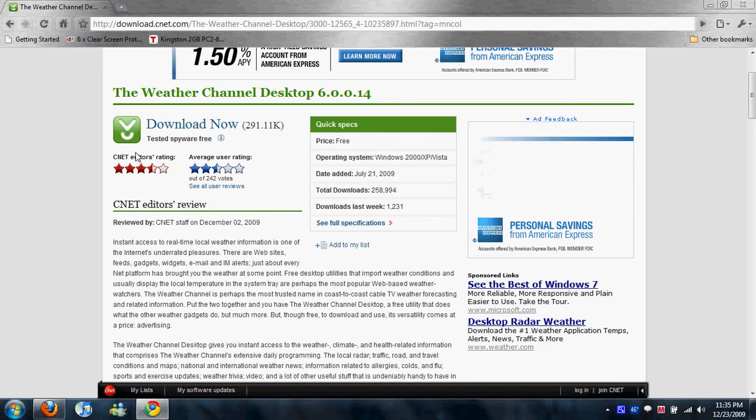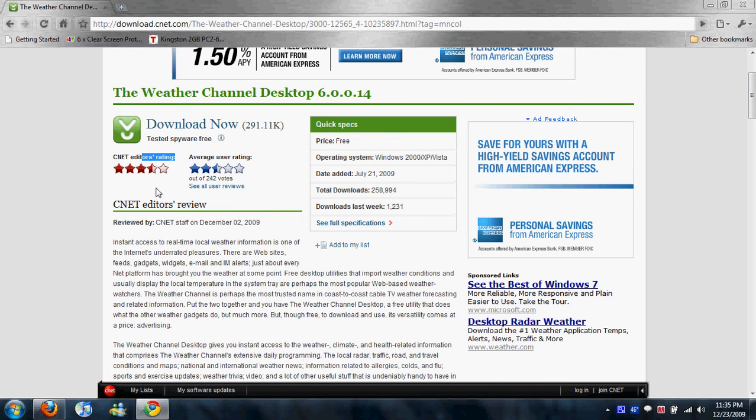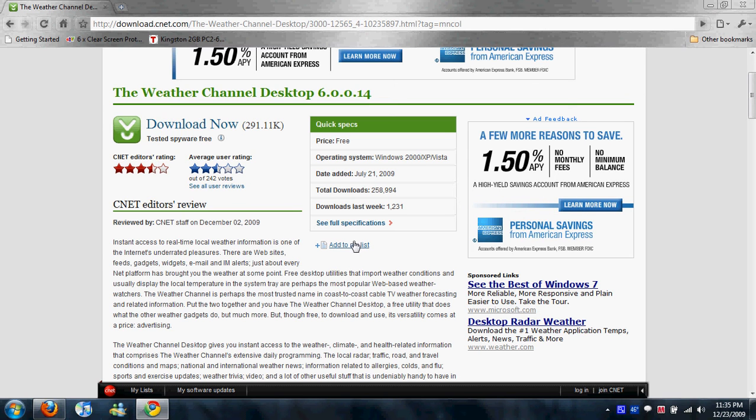As you can see, CNET Editor's rating gave it 3.5 stars out of 5. Not bad. I think it's worth a little bit more than that. Down here, you can see that there is a mini icon in the tray at the bottom right of your screen. It basically just shows you the temperature outside, and if there's a severe weather alert, then this thing will flash from the blue it is right now to an orange. And if it's raining or if there's a chance of rain, a sound of thunder will just come out of your speakers from your computer, so that it kind of alerts you in numerous ways, which is pretty cool. As you can see, this program is pretty small, and it is licensed freeware.